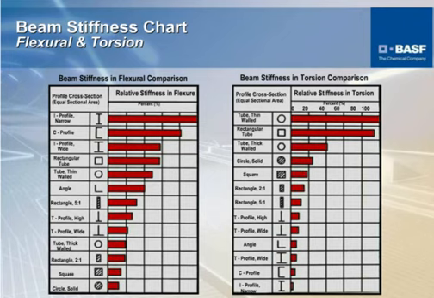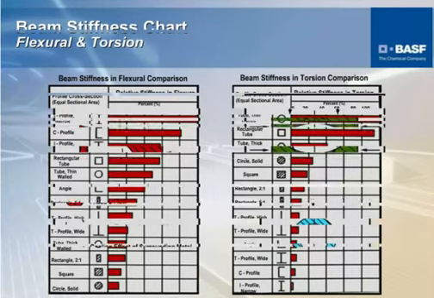What I use this for sometimes, especially if I have a project or an application where it's going to see flexural and torsion all in one, is a combination of these two. You wouldn't pick the I-beam simply because the I-beam for torsion is so small, so inefficient. Trying to look at these two, the most efficient would probably be the rectangular tube. That can be an issue in itself from a molding standpoint, but we'll go into some ways to get around that. You can also look at, which we'll talk about later, some of the C profiles with some ribbing pattern, which this really doesn't account for. Anyway, it's a good, handy reference chart.